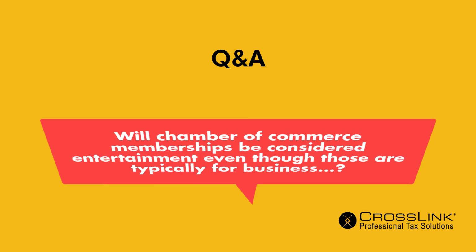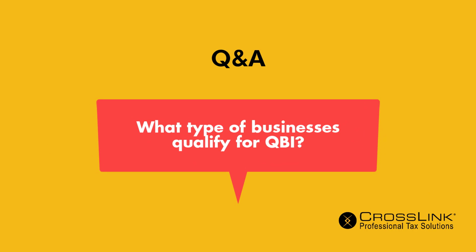Okay. What type of businesses at a high level qualify for QBI? Any activity that you're in to make a profit, basically, qualifies as a business. So anything you're reporting on the sole proprietorship on Schedule C, or if you have a partnership and you're getting that information from your K1 or from 1120S. Again, the rentals, depending if you meet the qualifications, but basically anything you do as a Schedule C is usually considered a business and would qualify for the QBI.